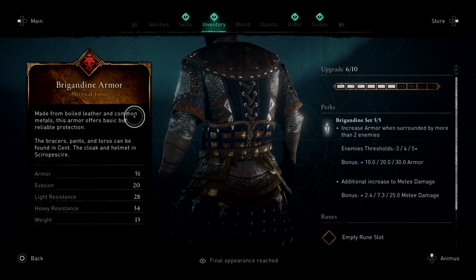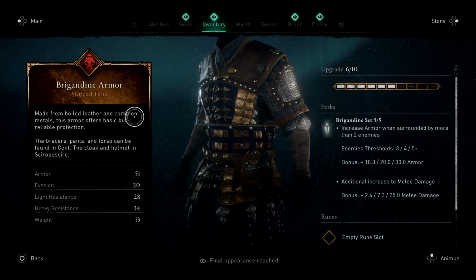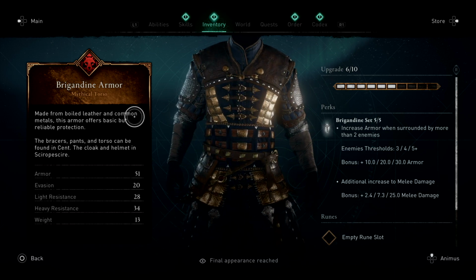Furthermore, we've got the full set equipped, which provides an additional increase to melee damage when surrounded by 2 or more enemies, with an increase of plus 2.4, plus 7.3 and plus 25 points.